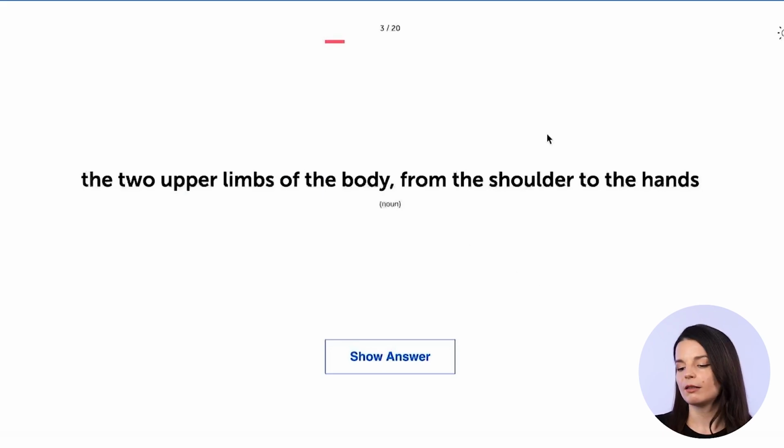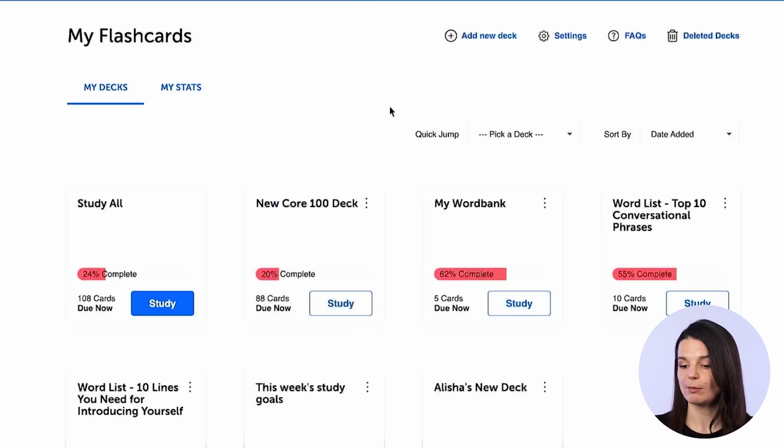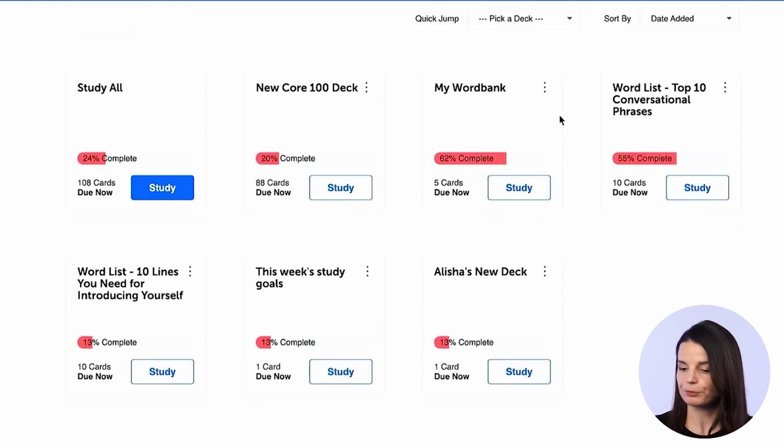Okay, so let's take a look now. I'll end this session here, but ideally you'll finish all of the vocabulary words in each session when you begin. But for now, I want to talk a little bit about the different settings that you can use to make sure that you get the most out of these flashcards. So as I said before, these flashcard decks that are on the screen right now are unique to this account that we are using to create this video. But you can create your own flashcard decks, of course, and they will all appear here.